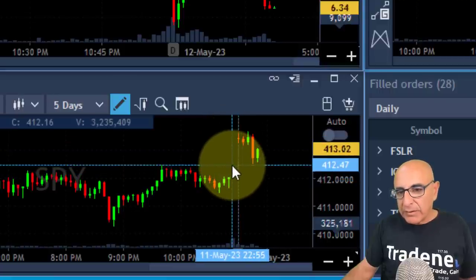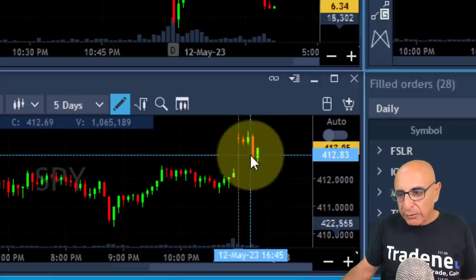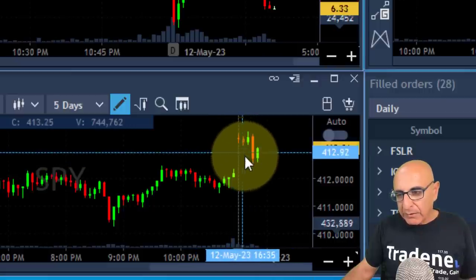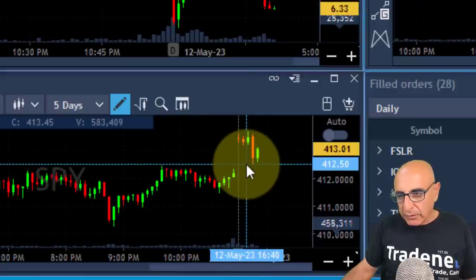But when you have a big gap up, you don't really expect the gap to close. You expect the S&P to move down in the direction of closing the gap and then bounce up, which is exactly what we're seeing right now. So I will not be surprised if we've just seen the low of the day. And we did what we're supposed to do. We did come down in the direction of closing the gap.